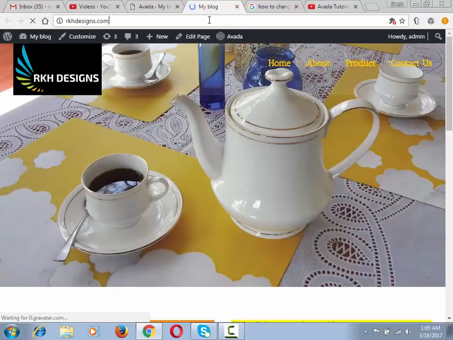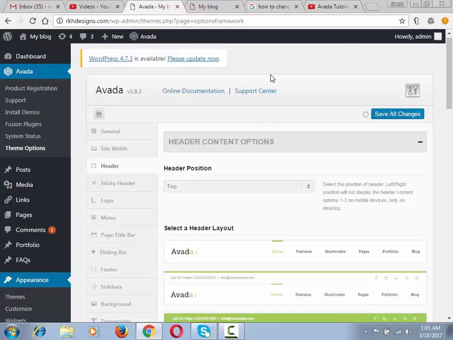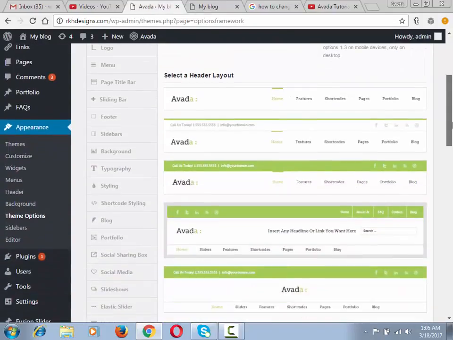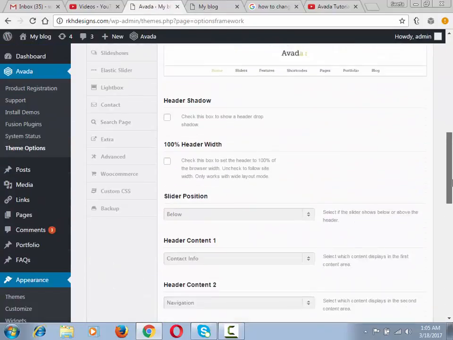It is not reflected. I think I have set transparent headers, that is why it is not coming. So I need to redo the transparency. Let me check, it is not coming. So I need to change the transparency.